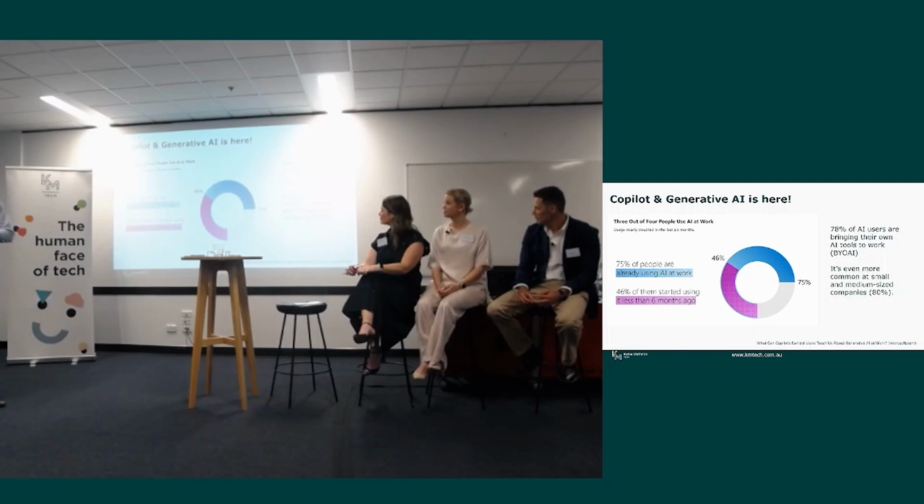So we've established generative AI is here, but it's also in the workplace today. We saw this stat from Microsoft the other day, and it's showing that the vast majority of people are starting to use generative AI at work. So 75% of people are using AI at work already, and nearly half of those started in the past 6 months. So it's really ramping up. People are adopting these products whether we like them or not in the workplace. So it is something that we need to tackle head on, whether it's to be able to enhance that usership or understand some of the implications that it may have for our business.